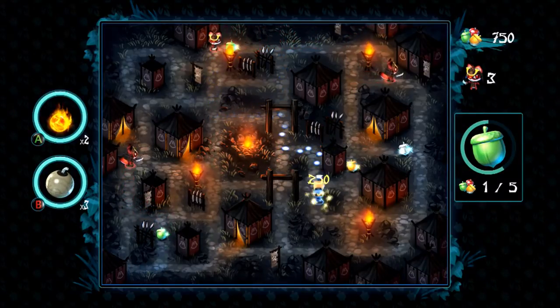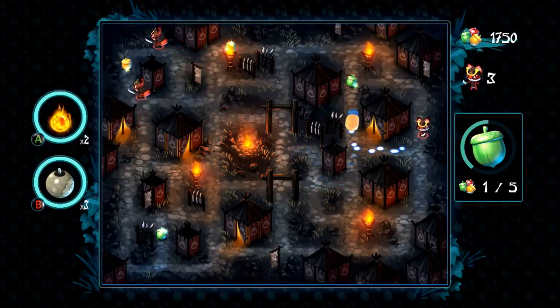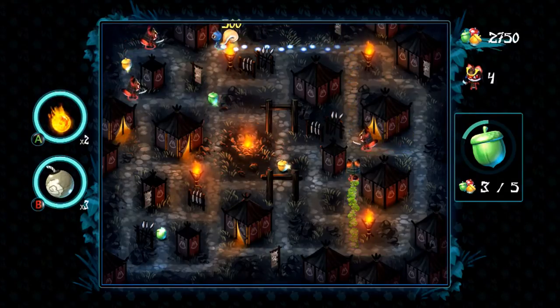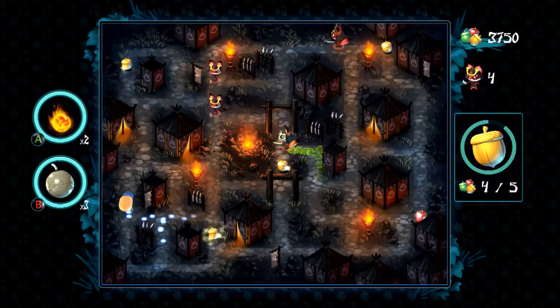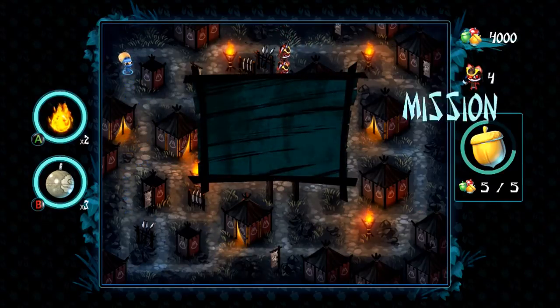Now, getting into the gameplay itself, it is very simplistic Pac-Man style gameplay, but instead of you running around collecting power pellets and moving on to the next map or the next mission, you are collecting acorns. Since you are a squirrel, you do play as a ninja squirrel, as they say in the game.